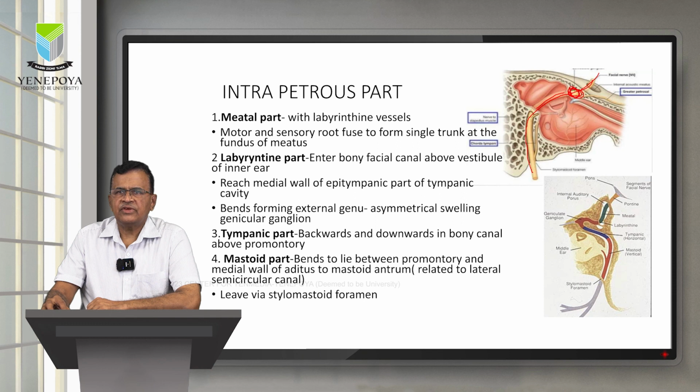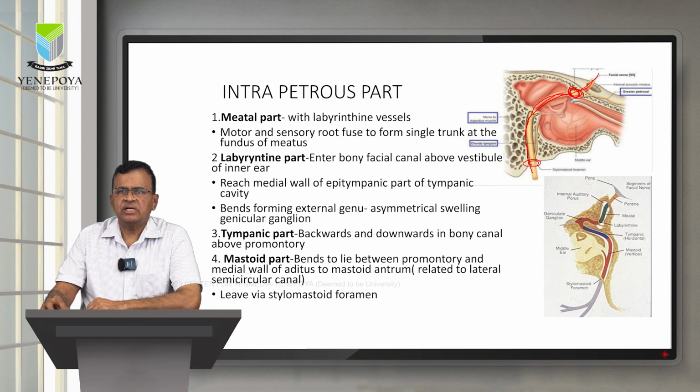The tympanic part of the facial nerve is going to run over the promontory; that is called the transverse part or the horizontal part of the facial nerve. As it reaches the posterior wall of the middle ear, it is going to turn downwards to finally emerge out of the facial canal, and this is what is called the stylomastoid foramen. That is the end of the third part of the facial nerve and the beginning of the fourth part of the facial nerve, better known as the extracranial part of the facial nerve.